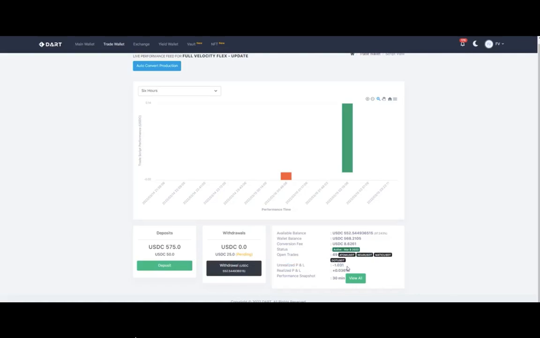In order for us to be able to settle those, that's when you're going to actually start to realize some of this profit and loss, right? And that's the number that really matters.